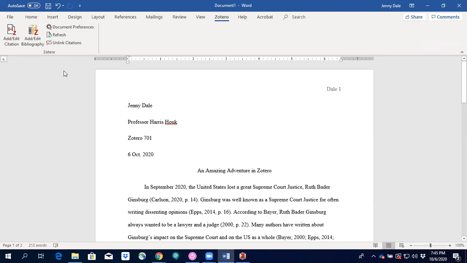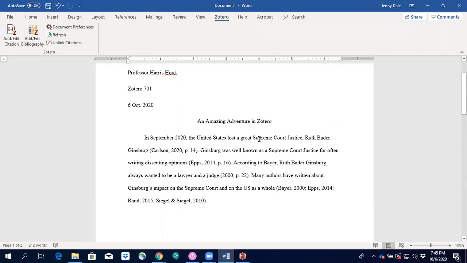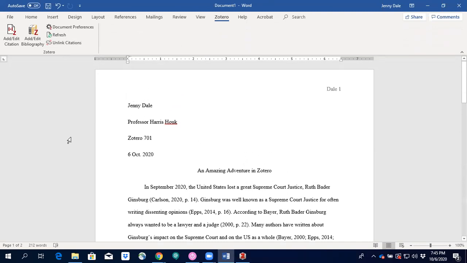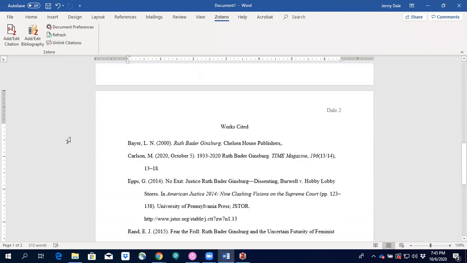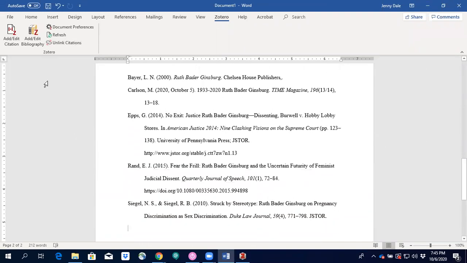When you're ultimately done with a paper, you can unlink the citations and then it just saves as a normal Word document. If you have the citations in there, every once in a while it won't download as well because you have to pull all that behind-the-scenes information in. But the Zotero.org support documentation has really good help with that. But I don't ever do that until I'm totally 100% done.